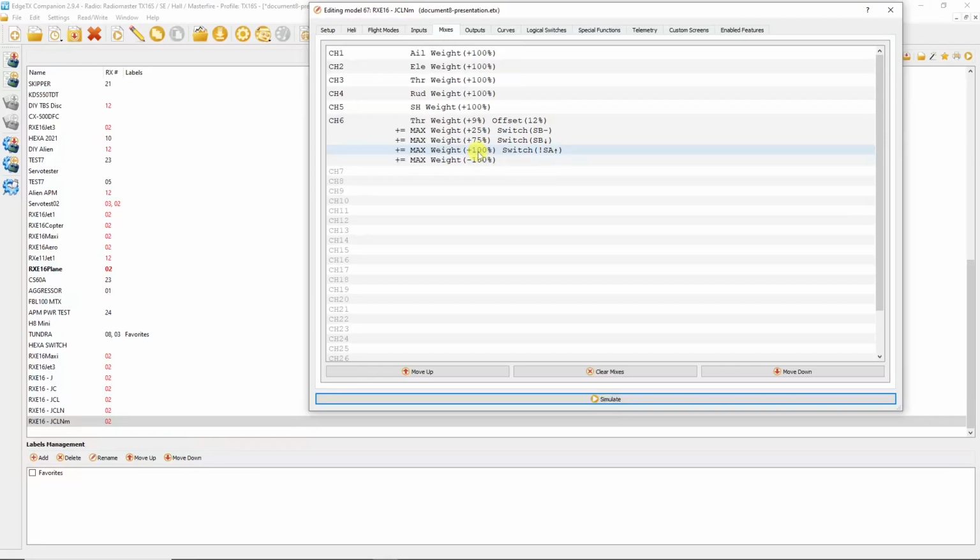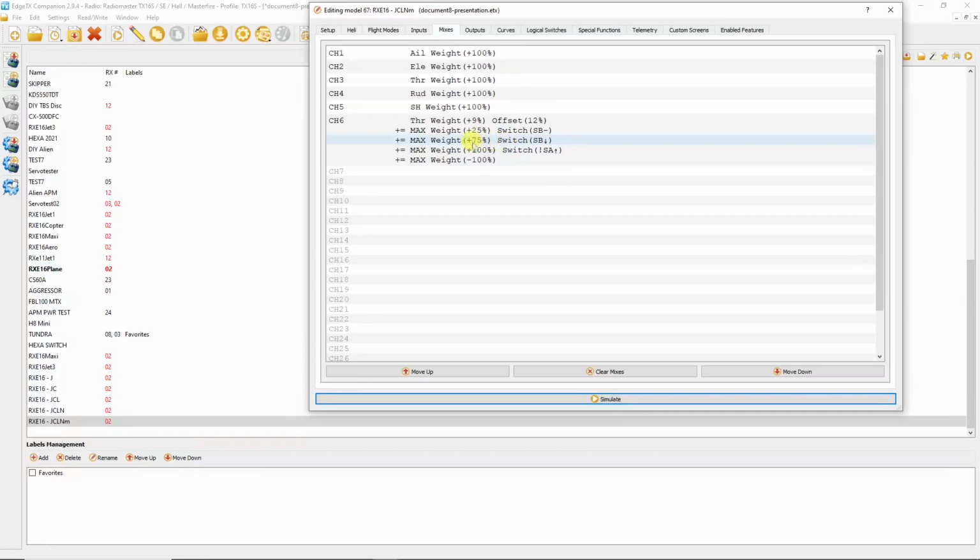Test question. Say you don't want to use SA and SB, and you want to control everything with switch SB. In third position, I want to switch everything off: navigation lights, landing reflectors and cabin backlight. How to do it? Quite simple.